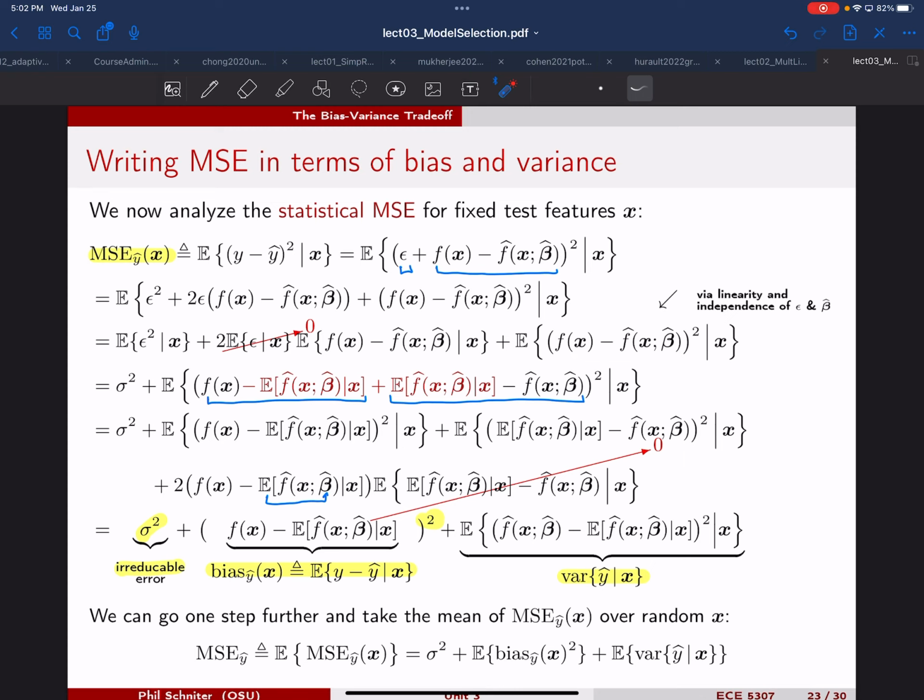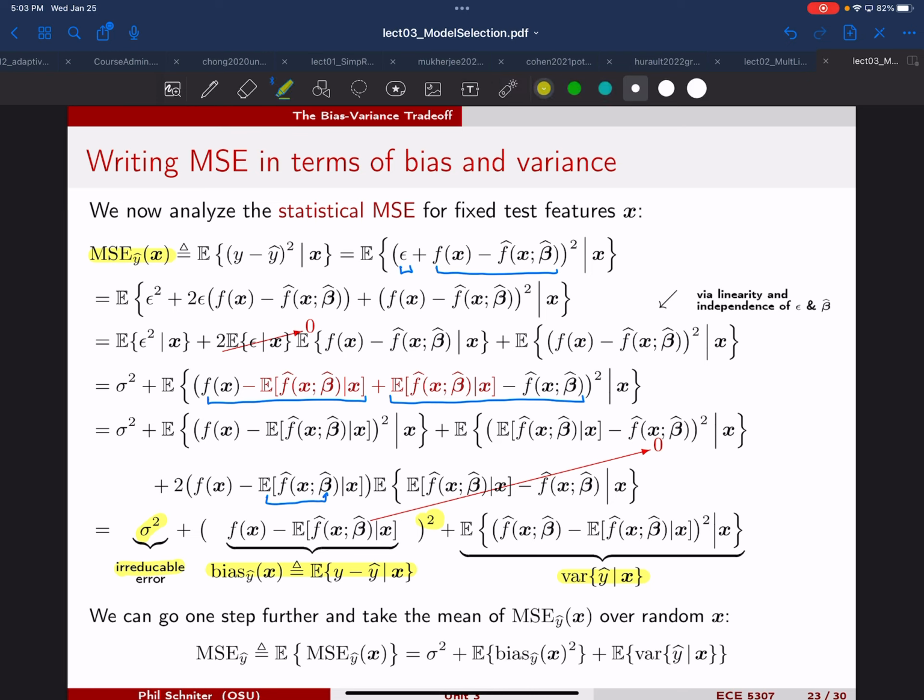And what it's telling us, again, is the mean squared error in our predictions for a fixed value of our test feature vector. Now, you might say, I don't really care what happens for a particular test vector. I care what's going to happen on average, because when I'm applying this in the real world, I'm not going to know what my test vector will be. So tell me the average version of this.